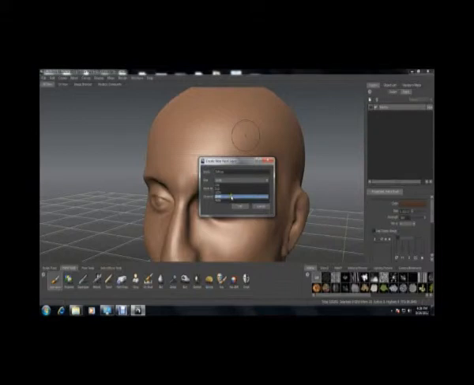For example, if I'm working on a 1K texture, I'll just take the size as 1024, and save as in which format I want to save it. That is the TIFF format, tag image file format. Take the TIFF format, I want to paint on diffuse, I want to paint on specular. Specular is the shine part, the highlighted area, that is called specular.